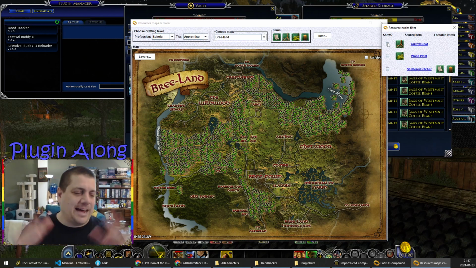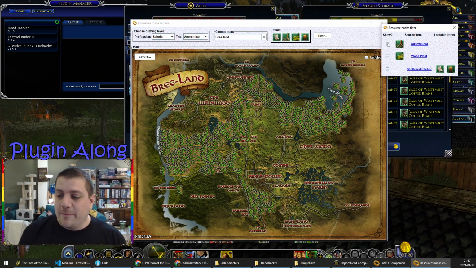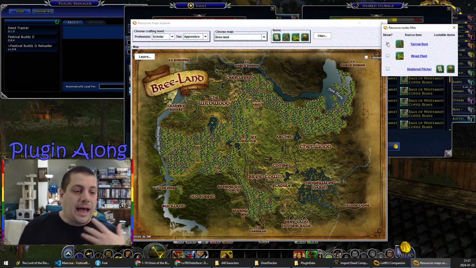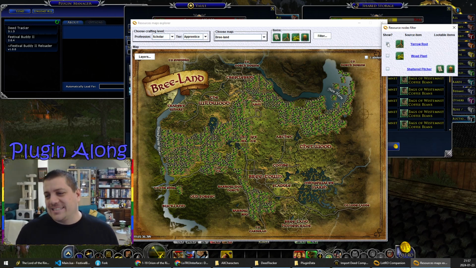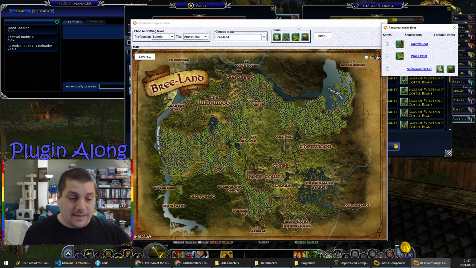You don't have to. We can just have fun and not worry about it. But I can't help but think about these underlying mechanics as I am looking to achieve a result in Lord of the Rings Online or in whatever game. I'm looking for a thing. How does the thing get there? Why does the thing get there? What is the thing? Who am I? And so a tool like this can be very helpful in telling you where you can find a thing, but it doesn't tell you the underlying algorithm of when does the thing spawn and what is the thing. So just things to think about.